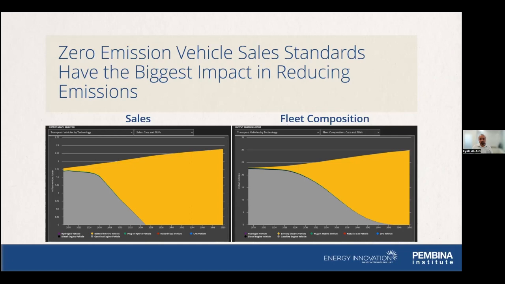And what you notice, you can see in the other graph to the right here, is there are more vehicles still being sold. The reason for this is we did not rely heavily in this example on mode shifting, which is people using passenger vehicles less, which is another policy you can use. So we just assume that growth continues.